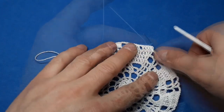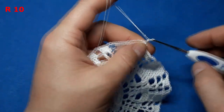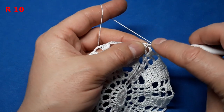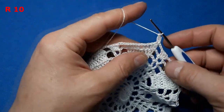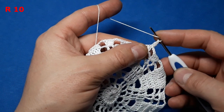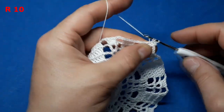Round 10. Chain 3 for the first double crochet. Into the same stitch we will work one more double crochet. One double crochet in each of the next 3 stitches.